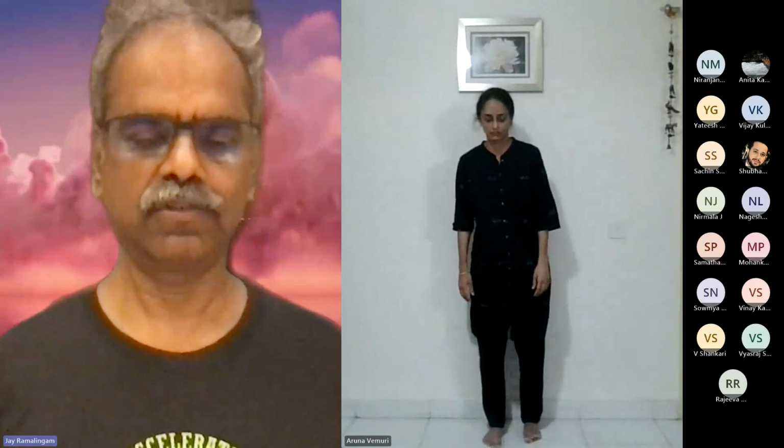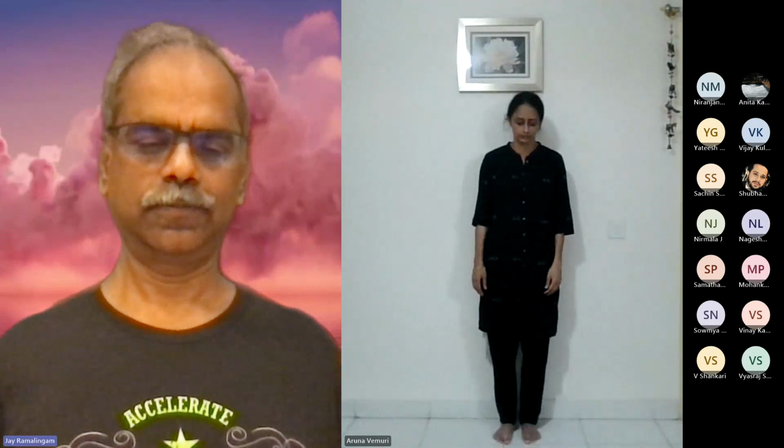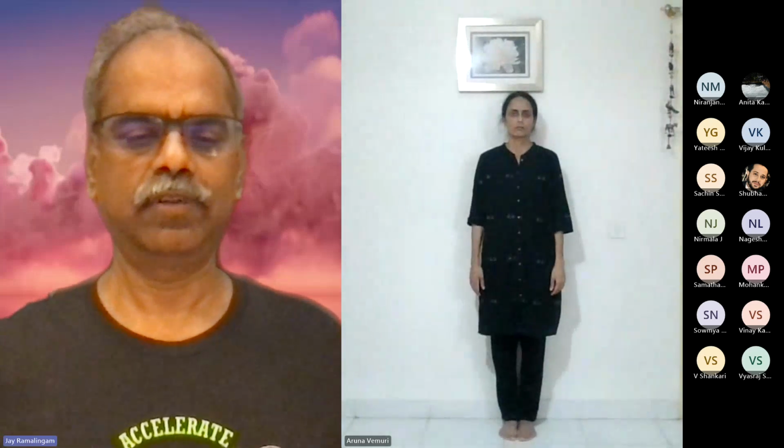Now let us approach Parsvakonasana with a wall support. Separate your legs comfortably wider.